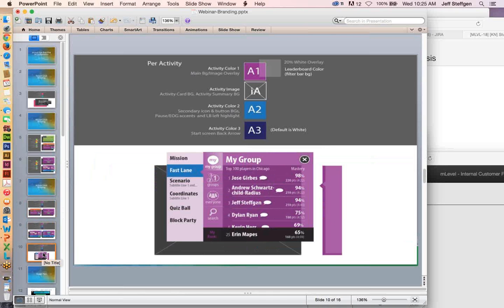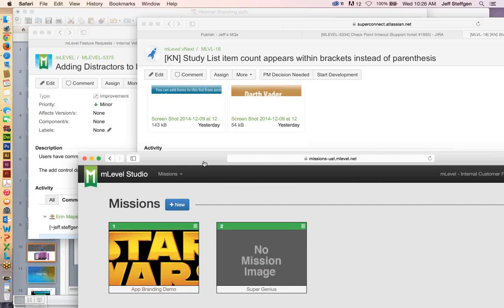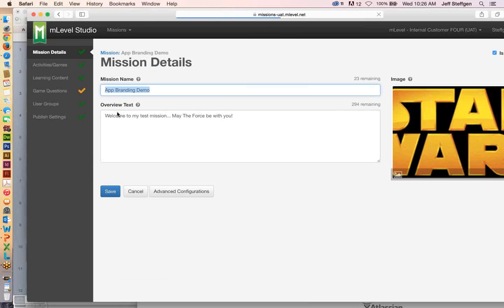And then lastly, we have our leaderboard. So at the leaderboard level, for each activity, you'll have a different image in the background, and whatever color you choose for that activity will auto-populate in here with some of our pre-designed stuff. So we've got a little bit of an overlay here with this purple color, so it sort of creates this column. And then we also have our activity color as the activity title selection highlight, if that makes sense. So those are some of the areas that get affected by the activity branding. So if we go ahead and we go to the app, I'll demo some of that now. So let's go ahead and get into the Star Wars.